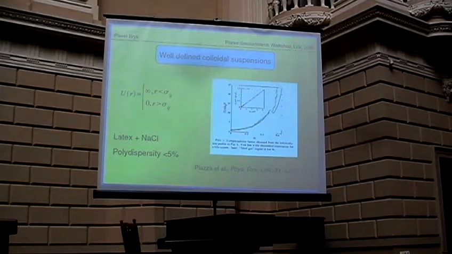One of the key aspects is to keep down the polydispersity, and so we see that the liquid branch, the fluid branch, is very well described by an accurate equation of state for the hard sphere. However, of course, in the solid phase, there is still some discrepancy between the theoretical model and the experimental result, because this residual polydispersity gives rise to some discrepancies between the monodisperse colloidal crystal and the polydisperse colloidal crystal.